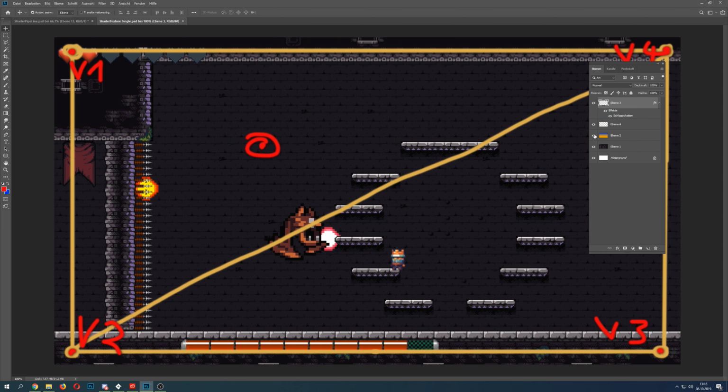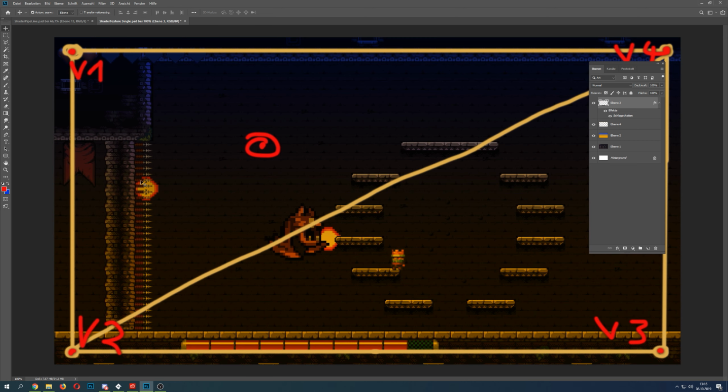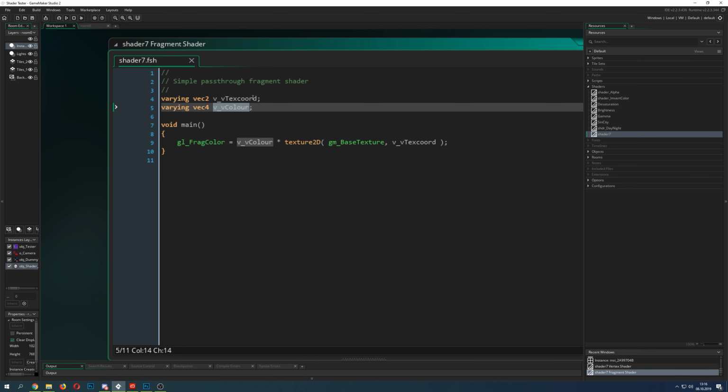But for example, say you want to tint a little bit, just change the color, and this is like a blue tinting in here, a yellowish, and then between those things, you get a yellowish bluish color, and that is the v_vColour.